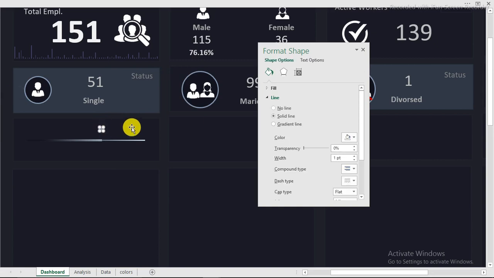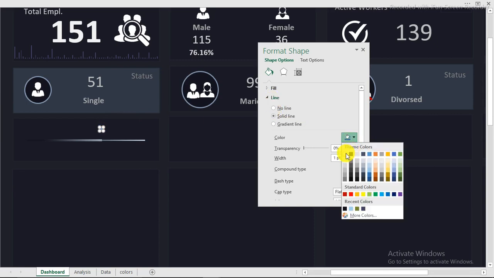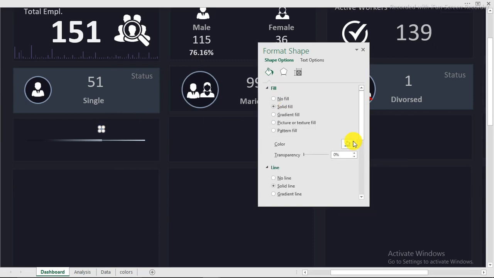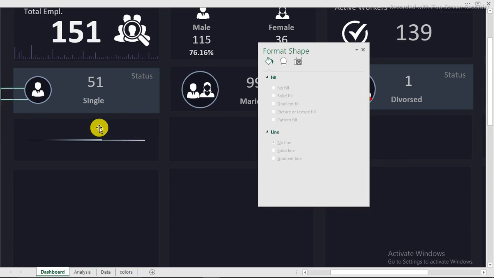So I think I'm cool with this right now. I'm going to turn off the line, or just put it on white. And for the fill color, I'm going to have the fill color on white as well. That is beautiful. Now to pick it up again, when your mouse is on it like this, just make a move and have it settled down right here. So this is beautiful. I think I love this.